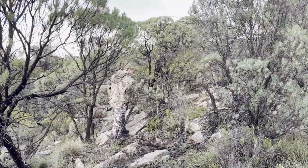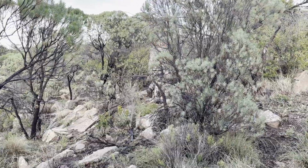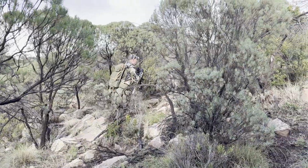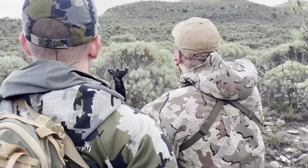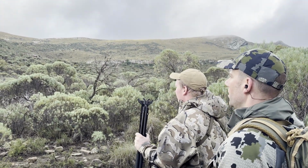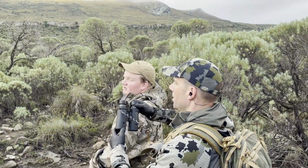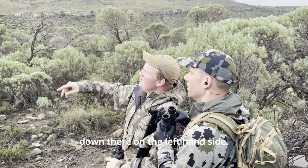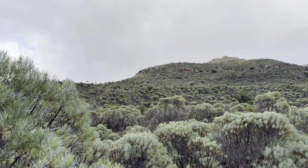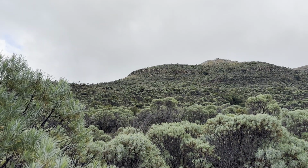It's going to be a two-shot plan. We're going to ventilate the wildebeest, turn 90 degrees left, and ventilate the baboon that's bothering us right after. See them jumping up and down there on the left-hand side. Oh yeah, I see him. Basically where the fence line goes over the rocks. Yeah, I see him. That's a whole group.